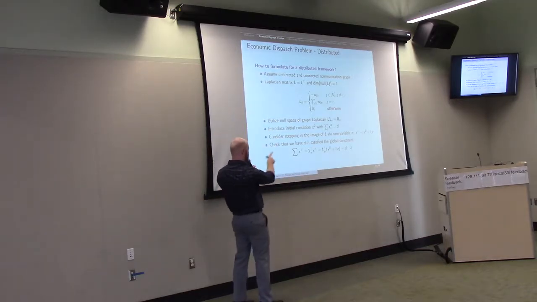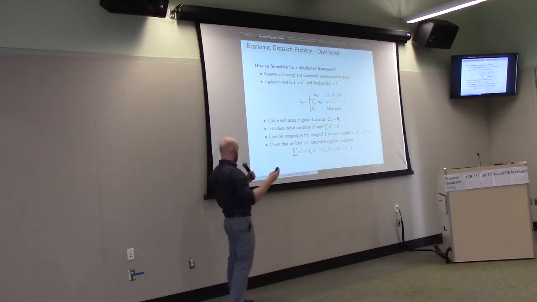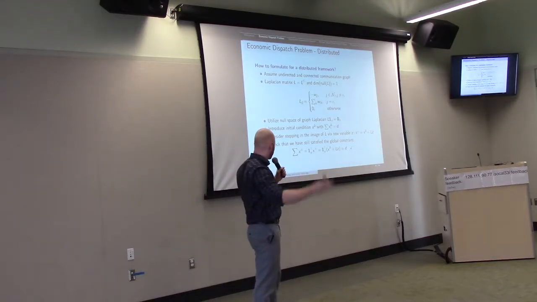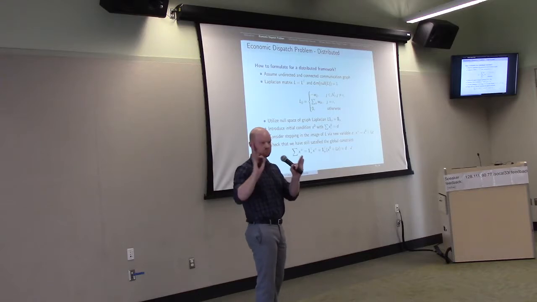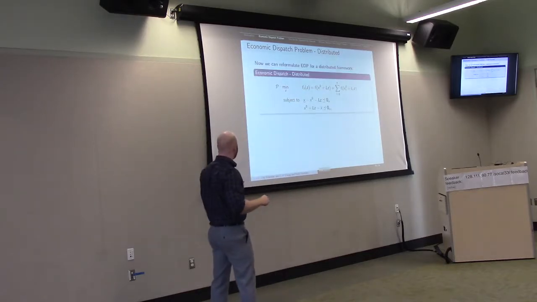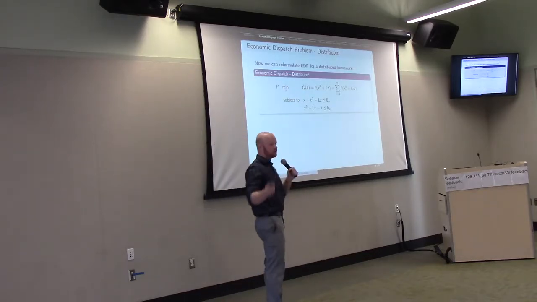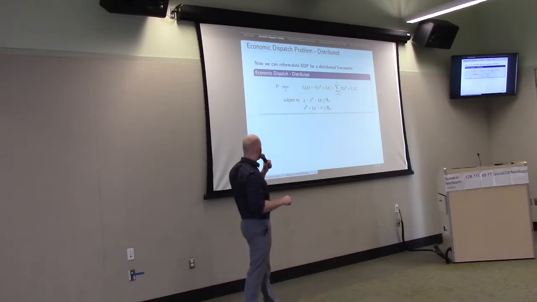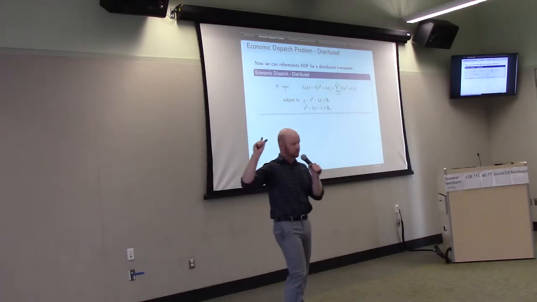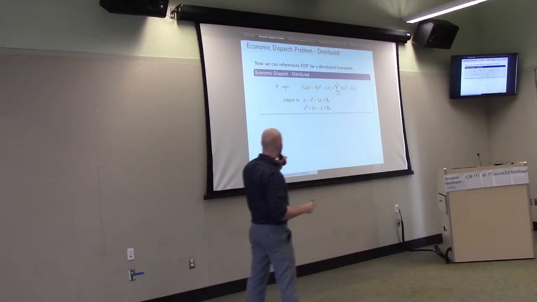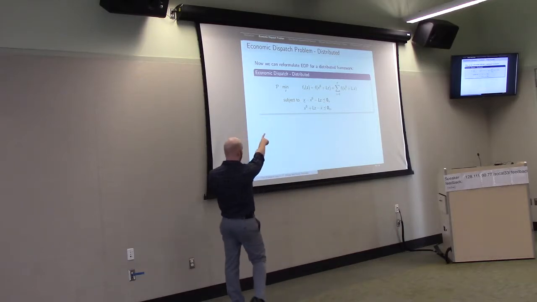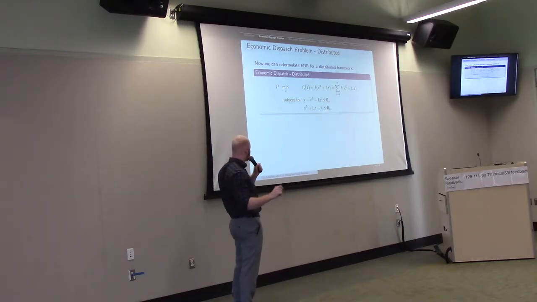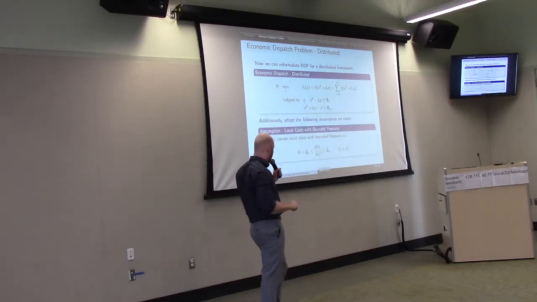Sum of the elements of x is of course the same as multiplying by the vector of all ones, and then the null space cancels out, we're good. Okay, so this is then the distributed reformulation of economic dispatch. This is equivalent to the problem that I just showed you before, where now I've redefined the cost function in terms of z instead this time and rewritten the box constraints a little bit.